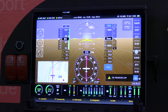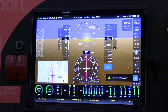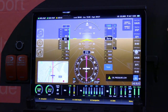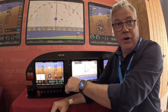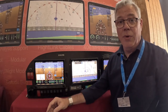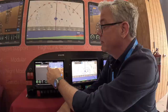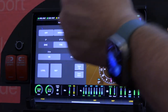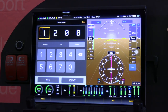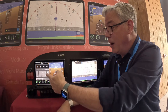Returning back to the main screen, there's navigation information coming down the side. When we start talking about our integration with certified navigators, it will show the info from the certified navigator, but if you're using the onboard VFR navigation capabilities, that also will show up in this position. Across the bottom, you see the button bar, which gives you access to all of the subscreens. I can press a button and bring up our autopilot screen, turn the autopilot on, switch modes for it. I can also go to transponder and adjust your transponder settings, and you'll notice that all the while, we keep whatever you've declared to be the primary function for this screen up and available.